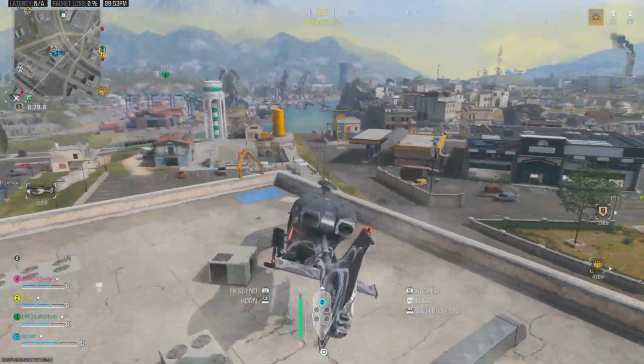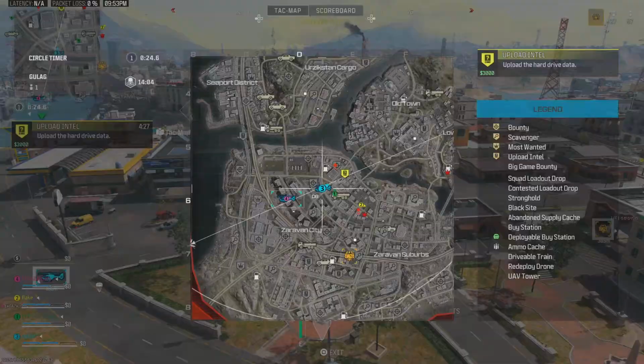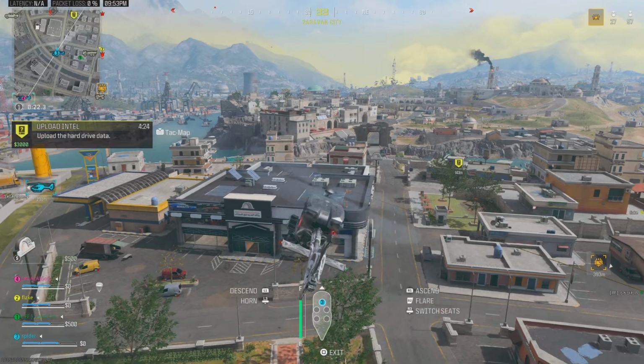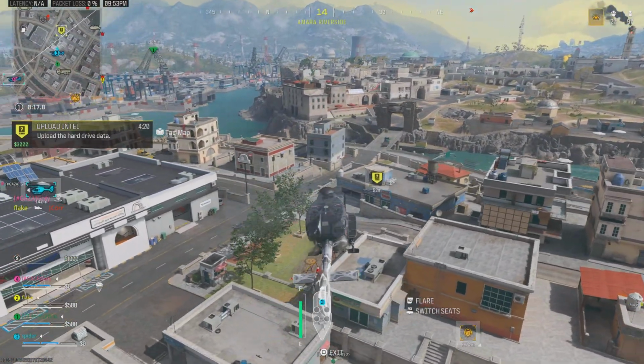Eliminate all targets in the AO. Your squad mate found intel on the location of the next gas spread. Get it to the designated uplink station for decryption. Hurry!